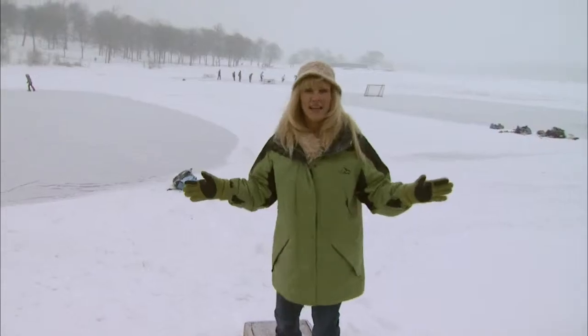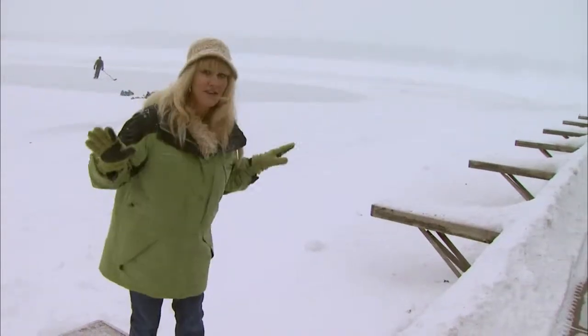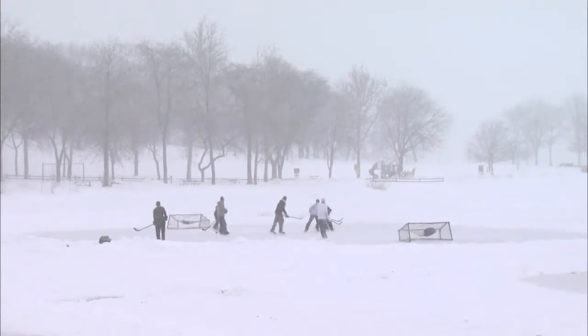You can even bring your ice skates because they've got several areas here cleared off for ice skating. And believe it or not, this area here is where you get the rowboats from and the paddle boats that you go out there on the lake on. And then they've got it all, again, all cleared off for ice skating in the wintertime.